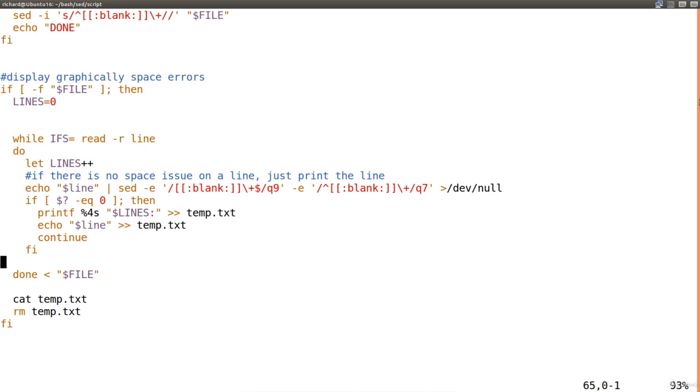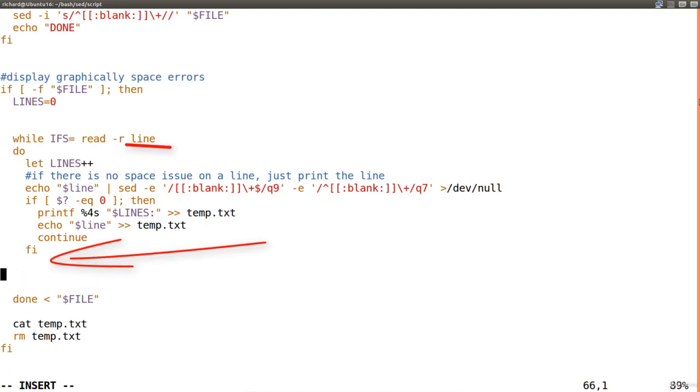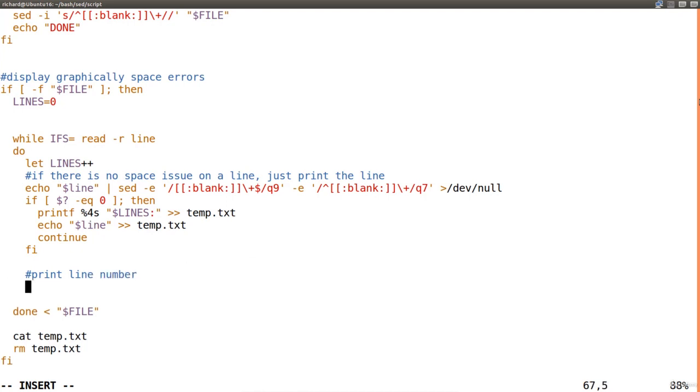Basically, if the code goes here, this line needs to have some issue. Remember on continue command, which would jump on another loop when no space or tab issue is found. So we are printing line number of a line with some issue.